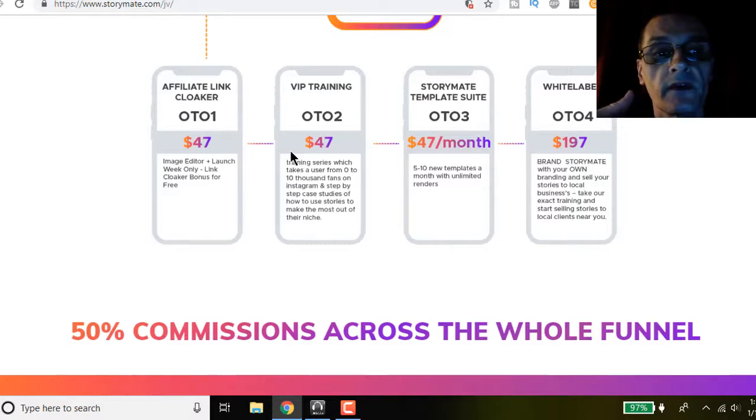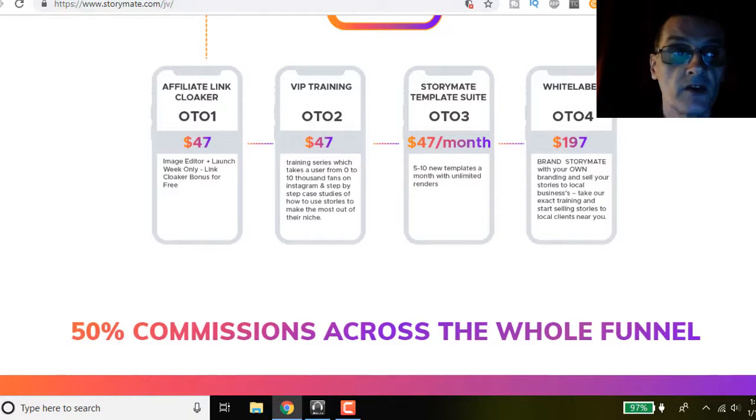Now, this is $47. With OTO one, you have an image editor, plus just during launch week, the link cloaker bonus is included for free. So basically, OTO one is the image editor, and during the launch, you're going to get the link cloaker 100% free with the image editor.